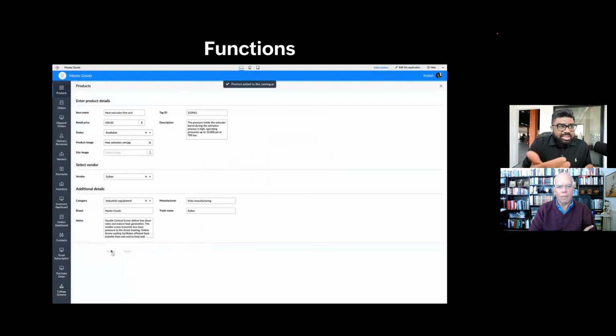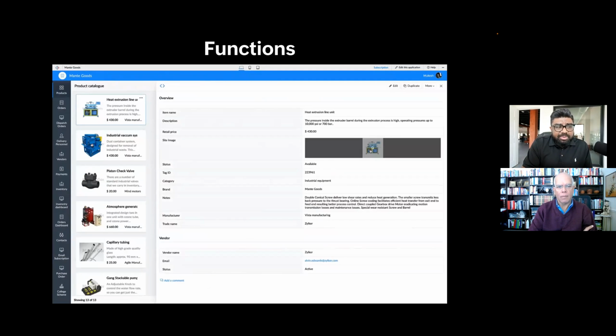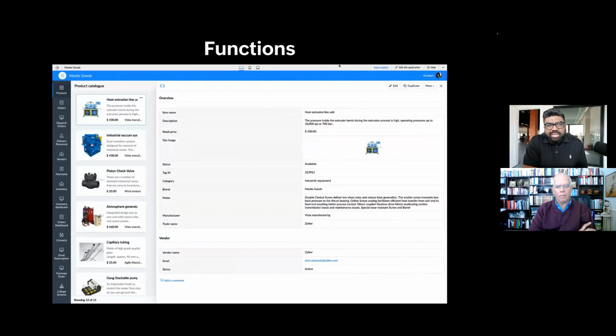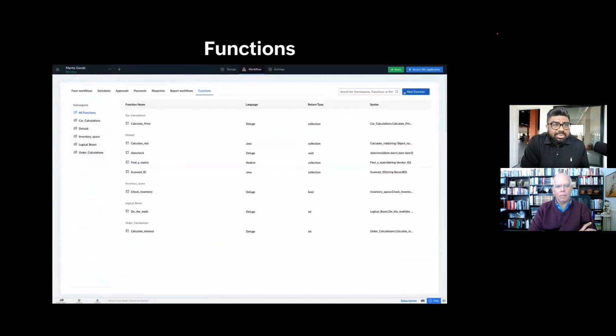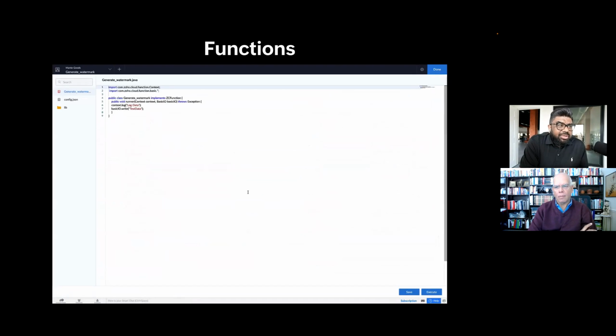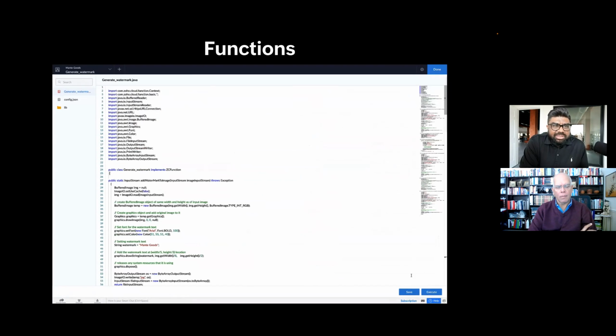But the IT team can easily pop in a Java function, have that function executed based on field upload. And here you'll see this image basically gets a watermark applied to it automatically. Very small scale, simple example, but the IT teams know their languages. They don't want to get too detailed into the platform-specific languages. So if they want to execute functions in Java or Node.js, eventually other languages as well, they can write the function in there, drop in all the files, and all they need to know is the input and output and run with it that way. And everything else gets taken care of.